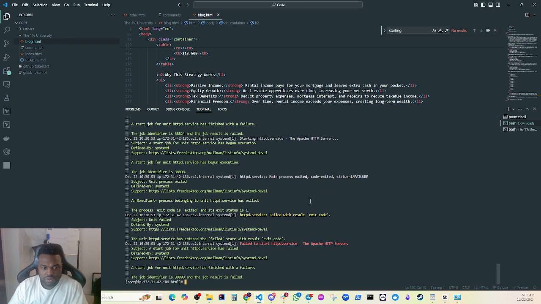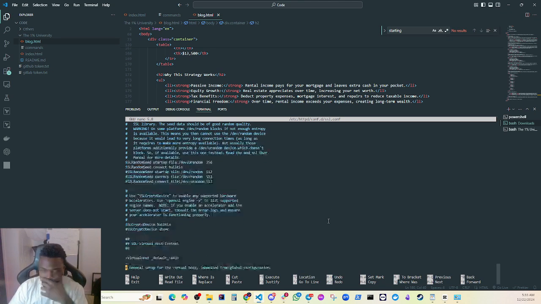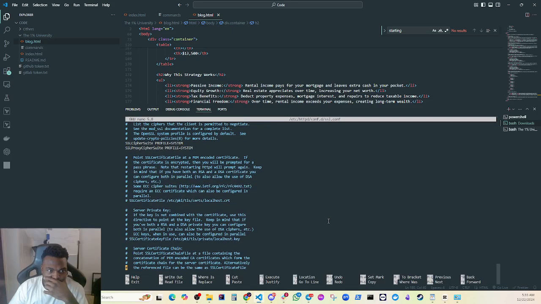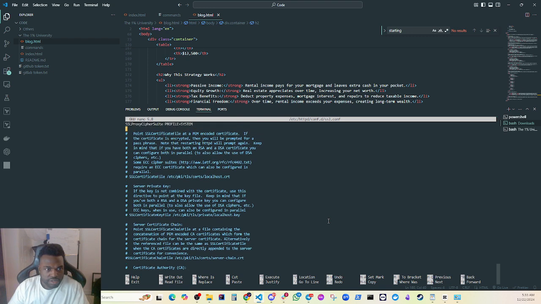So let me sudo into that. Make sure the certificate file path points to the right thing. So we need to go down here and go to SSL certificate file. This right here. And like it says right here, right? Like we can read the configuration.